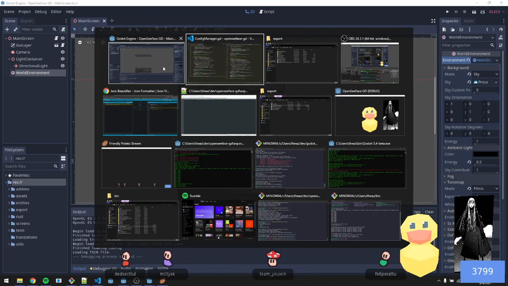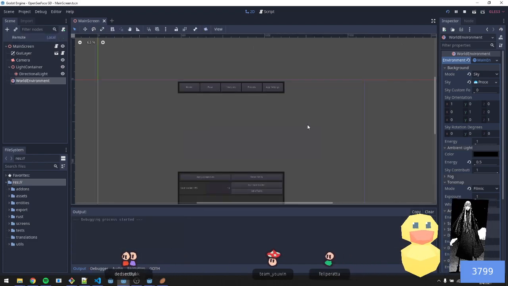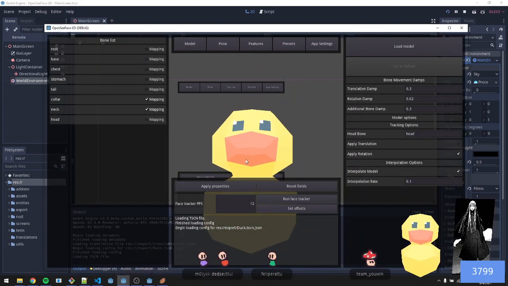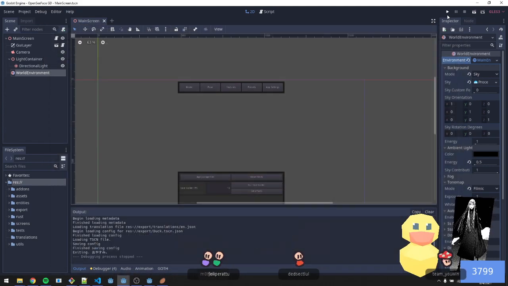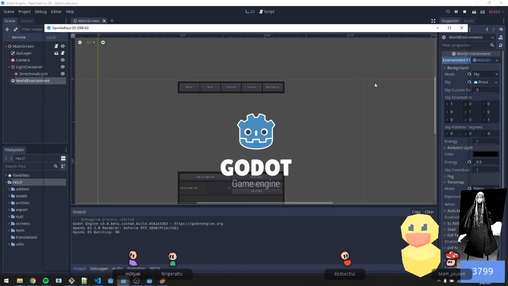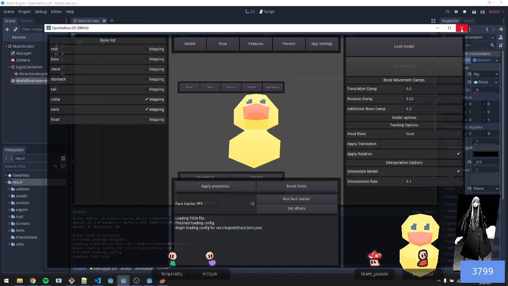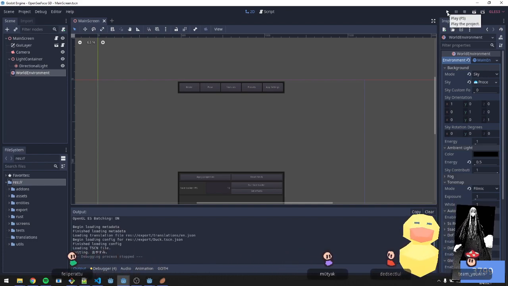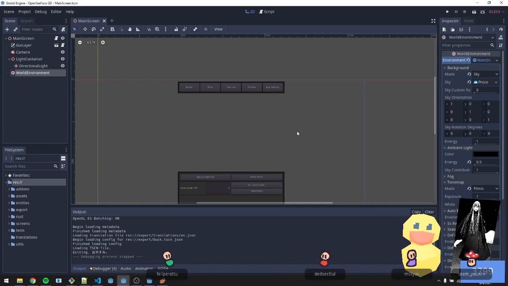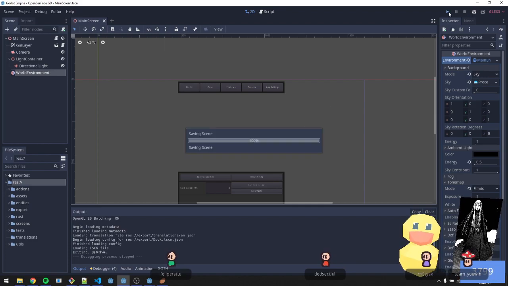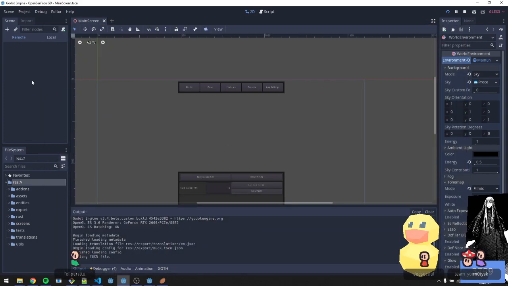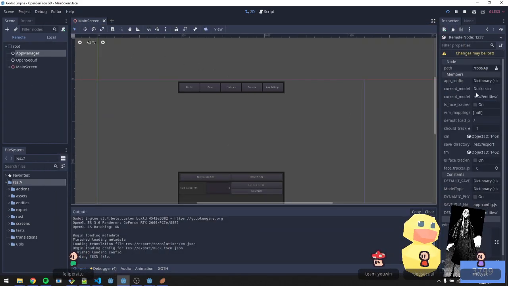So let's do this. We can test out a few things now, just to see if we're able to load in config stuff. So we apply properties, close it, reload, and then we should load in the old. I think we are loading in the new data. We're just not applying it to the GUI just yet. At least that's what I'm telling myself to prevent myself from absolutely losing my mind.